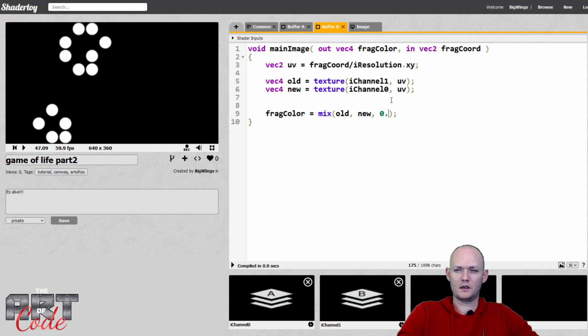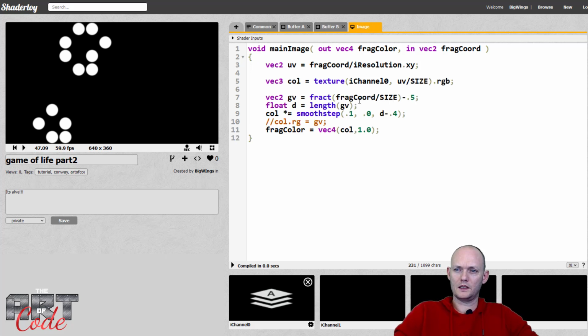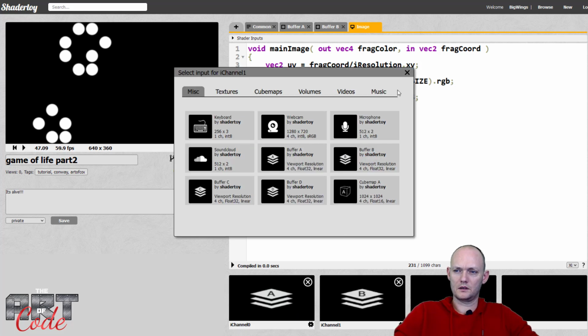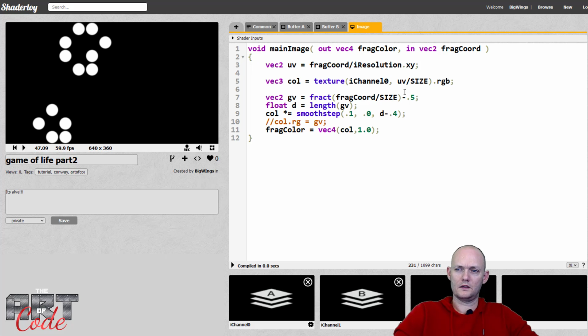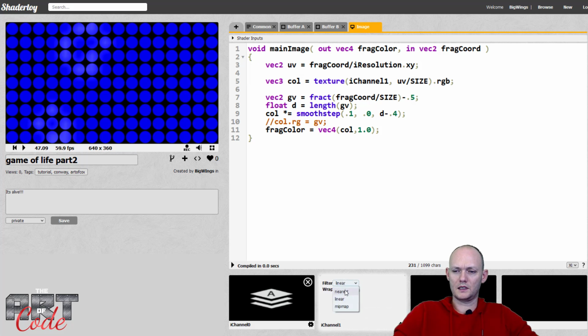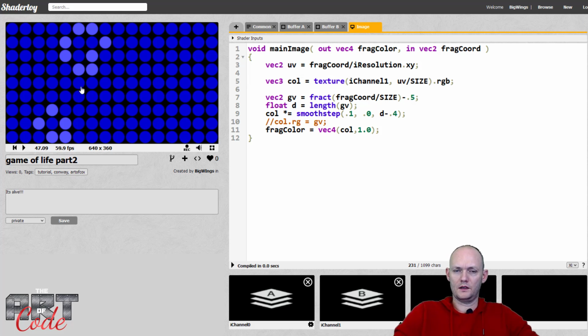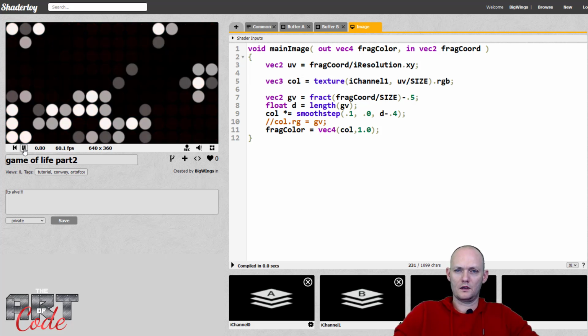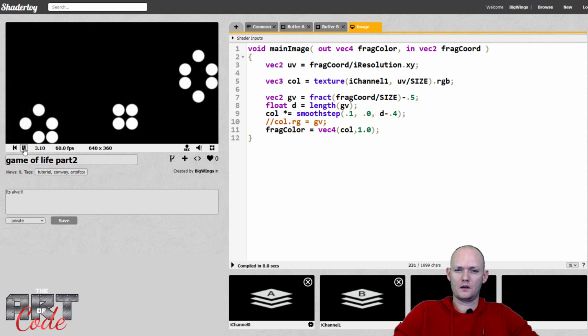Do I have that right? I'm not sure. Hang on a second. So let me just try this. And so now over here, instead of getting the new version, I get the trail version. Actually, let me just add the trail version over here. And say that. Let's see what that does. Oh, and also what I need to always do is make sure that this is set to nearest, so that I don't get any interpolation that doesn't work properly. All right.